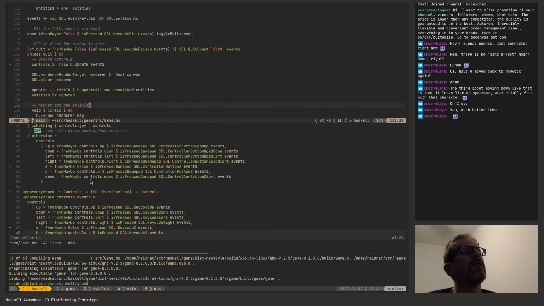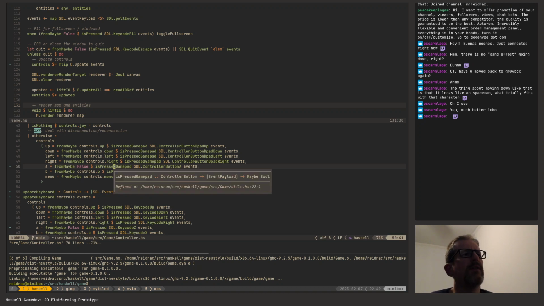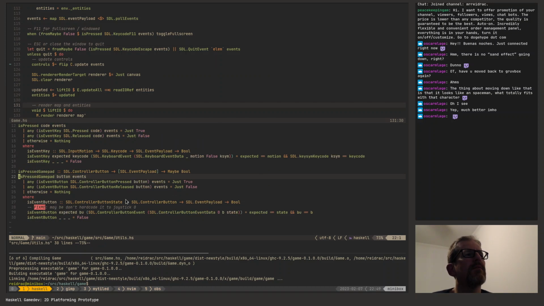All right, so basically, because it's press gamepad, you pass the controller button that you want to check, your event payloads, and it returns a maybe boolean. So maybe means that it's an optional type. So it means that you could be getting nothing, which means that we didn't find a control button press or control button release.